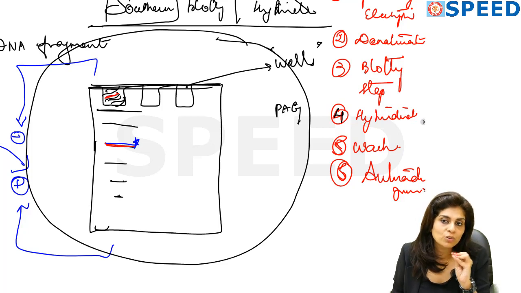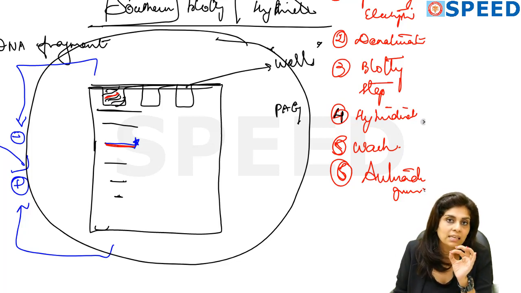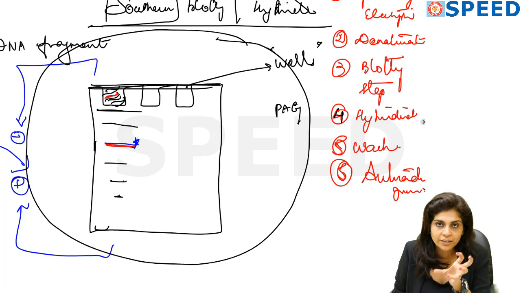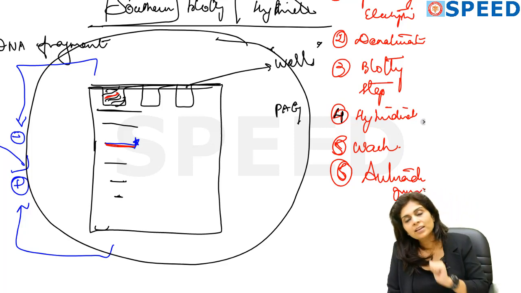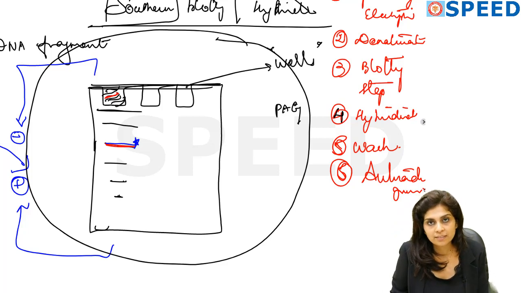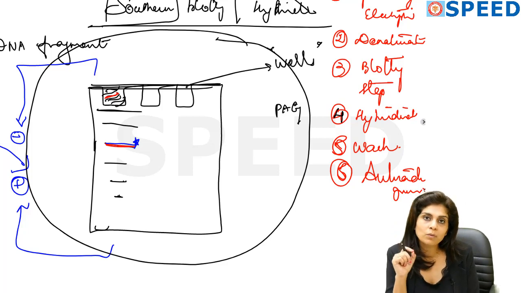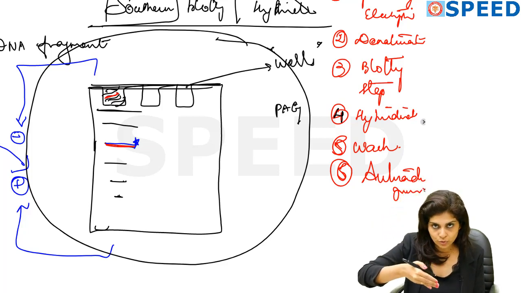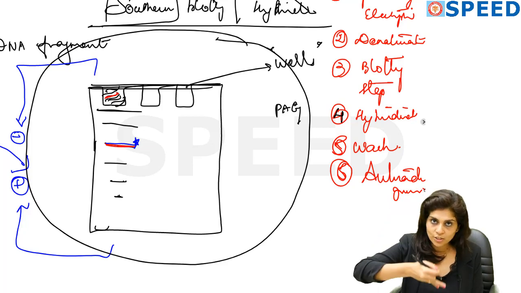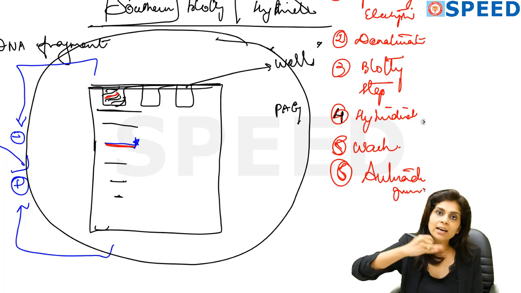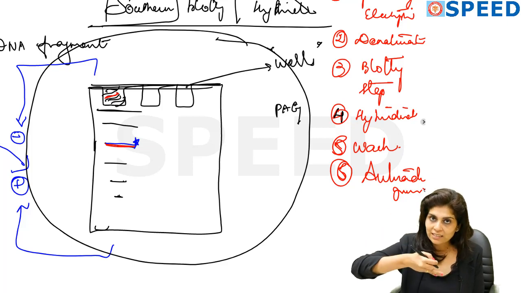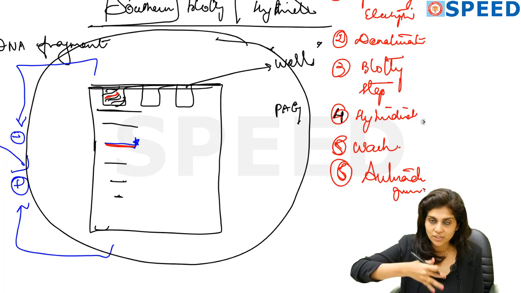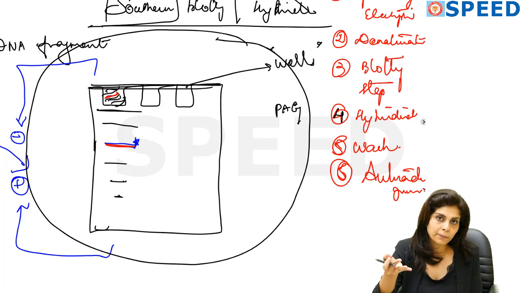So what are the facts you need to know about Southern blotting or Southern hybridization? This technique is used to identify unknown DNA fragment. Among all fragments, you are trying to identify one specific fragment, and that is done by Southern blotting or Southern hybridization. Now, what are the steps involved in this? The first step is you separate all the fragments based on length by electrophoresis. Second step, you denature all the fragments. Only then can these fragments hybridize with the probe. After denaturation, you take the gel and you blot it on a nitrocellulose paper. So the third step is called the blotting step.